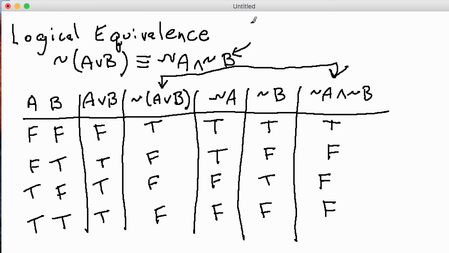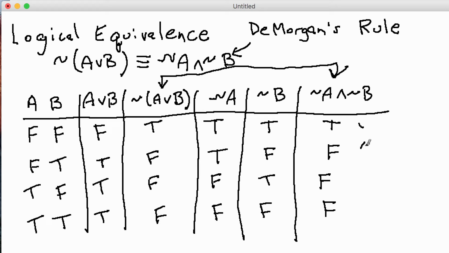This is what's referred to as De Morgan's rule. And there are actually 2 forms of De Morgan's rule. In this case over here, we have taken a not and we're distributing it over an or. The other form of De Morgan's rule looks like this.